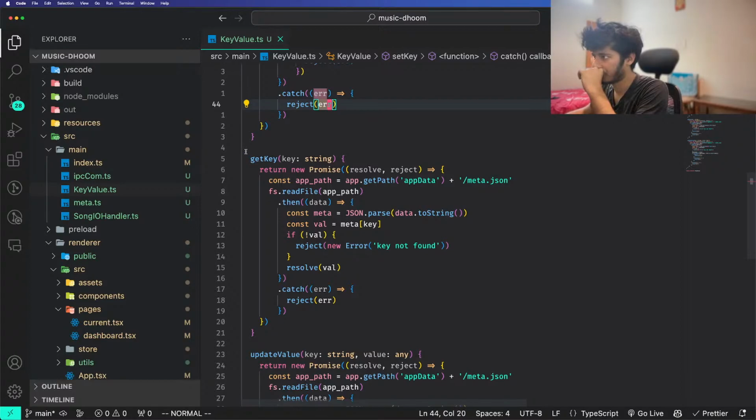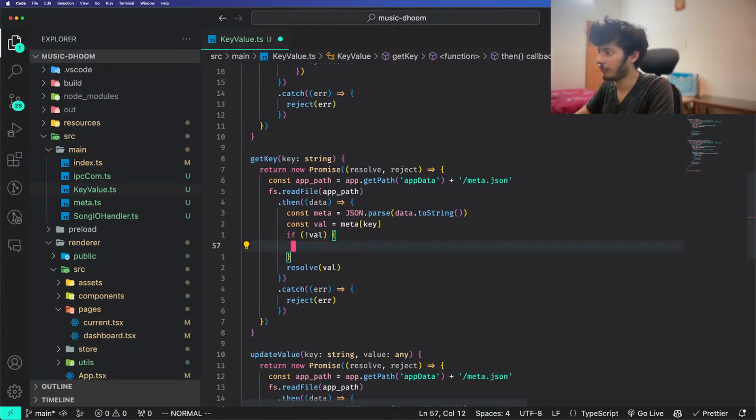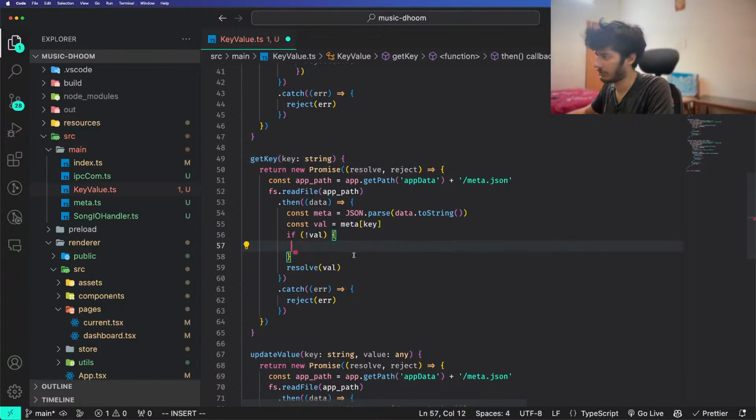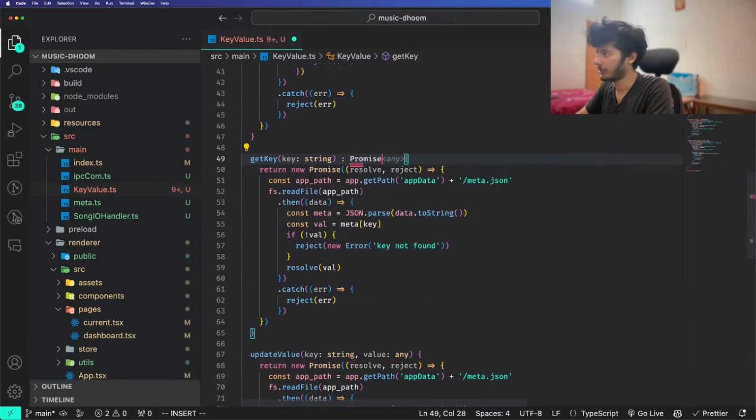Okay. So we have get key and key. Oh, it shouldn't reject again. I will be following the same thing. So we'll resolve this, but with false. But I don't want to resolve two different data types. Oh, this can throw an error. This completely makes sense. And this returns a promise of not any, but what is the type?